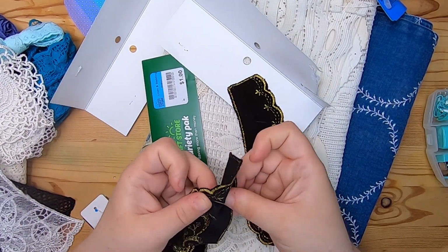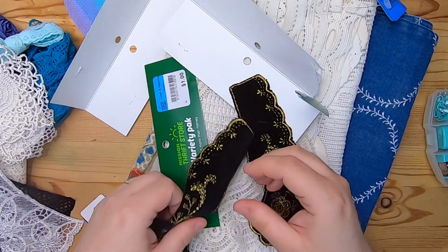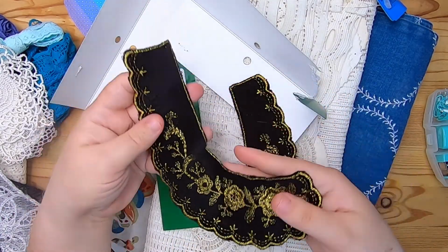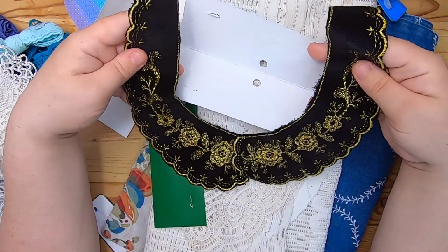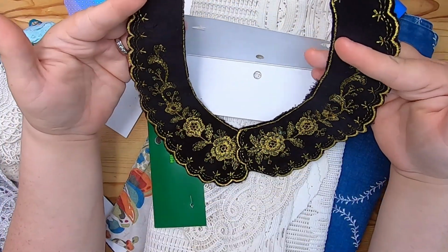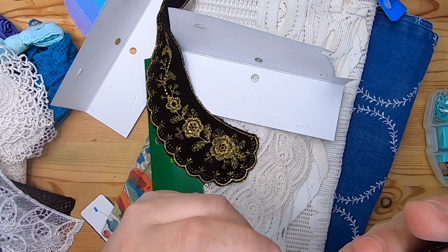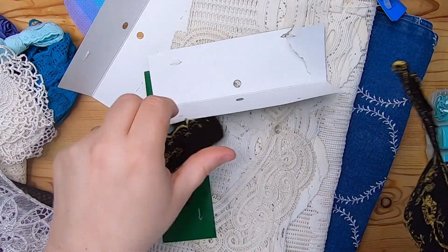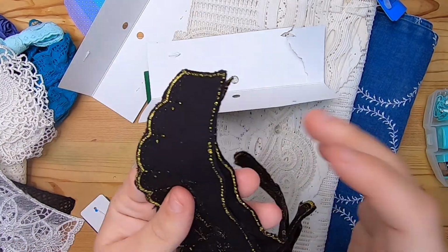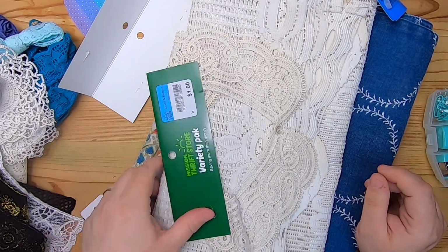I totally meant to empty my little garbage can that I keep on my desk before this video, and I forgot. But yeah, look how pretty those are. Wouldn't that be beautiful on a dress? Like a cute pink dress with that would be amazing. The edge of this one's a little raggy though, so maybe that's why it's here. So you'd have to do an overlock stitch or something with maybe some more gold, which I have all that ability in supply. I could do that.